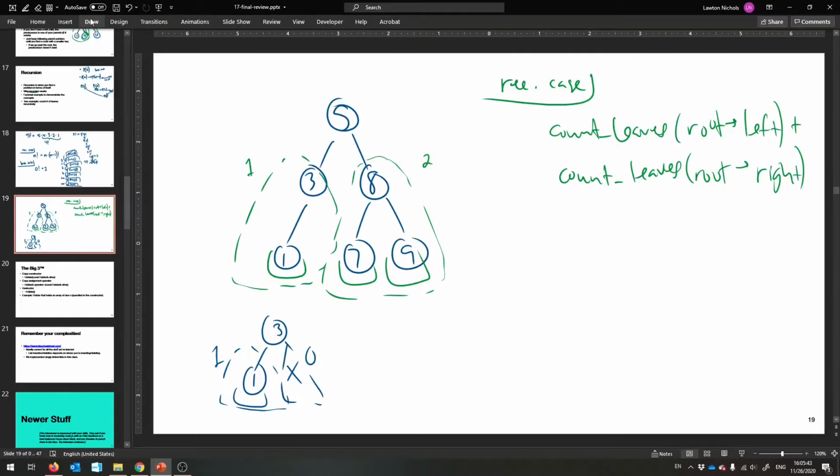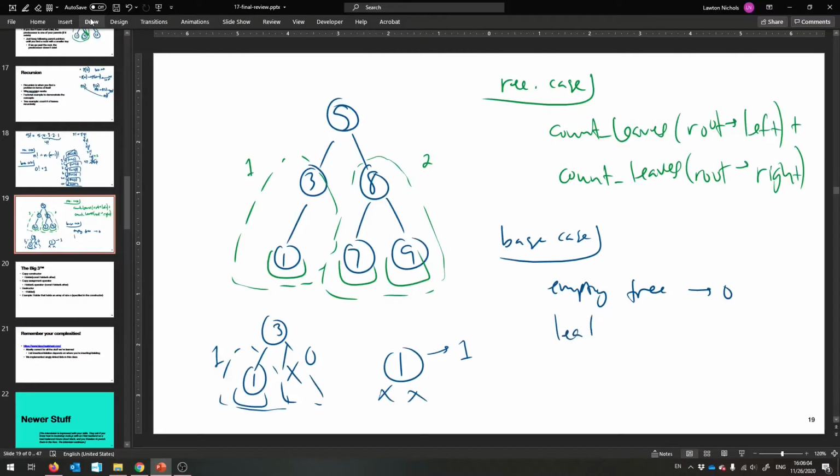That might be useful. And then finally we get down to this case where we just have this 1 node and it's got null left and right pointers, and that one should definitely return 1 because there's 1 leaf in that tree. Okay, so it seems like for the base case we have 2. Empty tree has no leaves, and a leaf has 1 leaf, which is obvious, that makes sense. And then the recursive case is just count the leaves in your 2 subtrees, potentially empty.